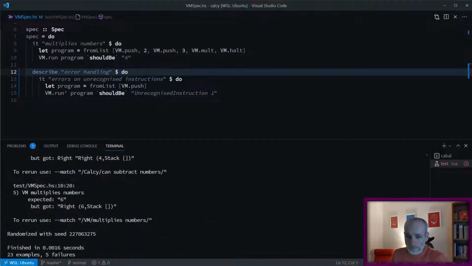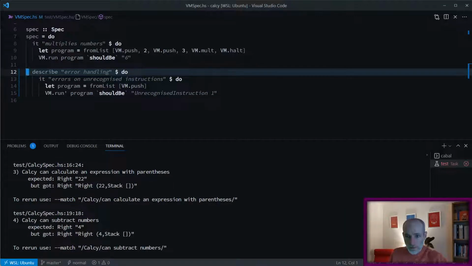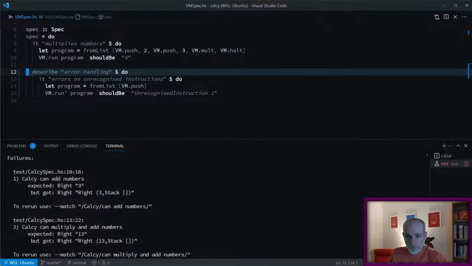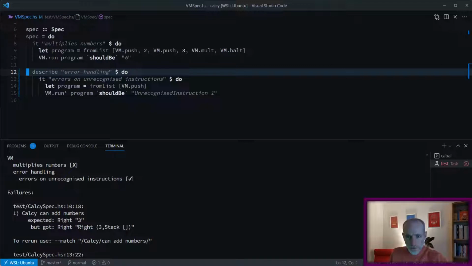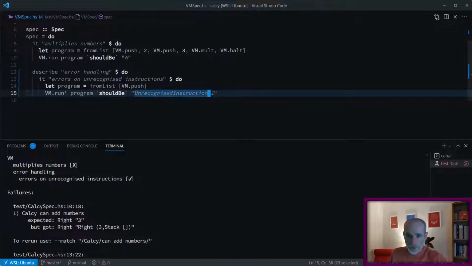Okay, cool. We got a whole bunch of stuff because nothing works anymore. But VM error handling, errors and unrecognized instructions. So this passed, which is cool. Okay, I'm probably going to have a failing test for quite a while now as I piece together the VM.